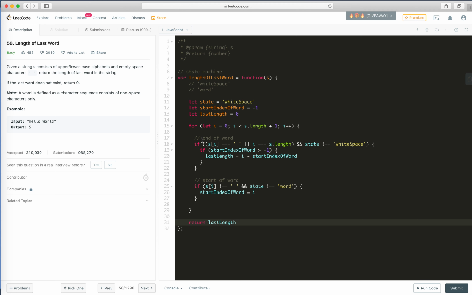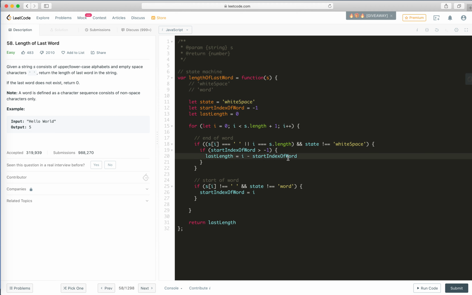This is kind of straightforward, right? We're just memorizing the index of start and end. We make the end of a word like making an empty space, white space, or the end of the string. We update the last length, right? If we go to this space, we update the length to i minus this index, which would be 1, 2, 3, 4, 5.